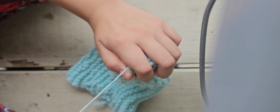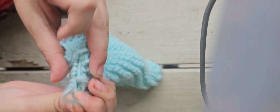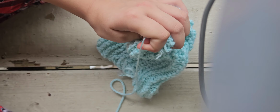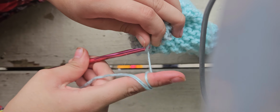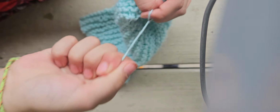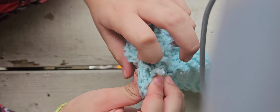So make sure it's real tight, and then pick any stitch that's close to that. And then before that, you're gonna make sure that every little stitch is tightened, and hold it there so you make sure that's all tightened, and then keep holding it. Then make sure it's still tightened, and then make the little knot that we always do, and then tighten it even more, and boom, it's all closed.